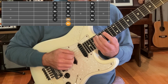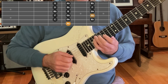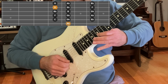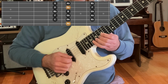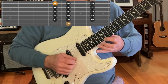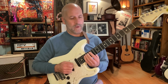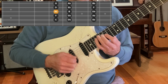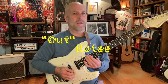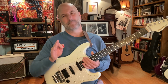The next note is your 4th, your 5th, your 6th, your flat 7, your root note or octave, 2nd, minor 3rd, 4th again, blues note, flat 5, 5th, 6th again. Then he's got a major 7, which is a bit odd, to the 2, to the 1. So it seems really random using that same pattern across the neck. There's not really any out notes there. I mean, we wouldn't normally choose the major 7. We'd choose the flat 7, but works beautifully.